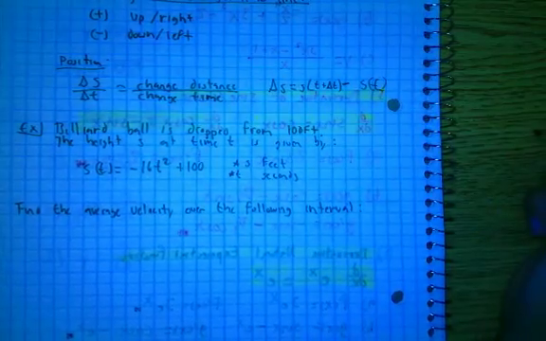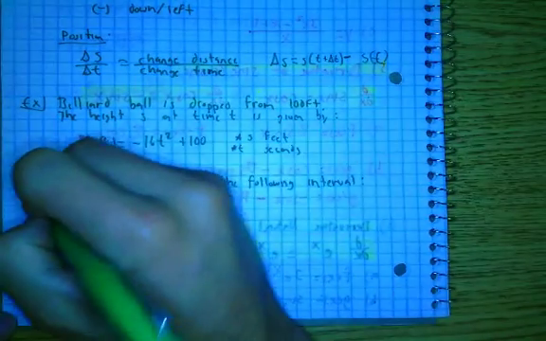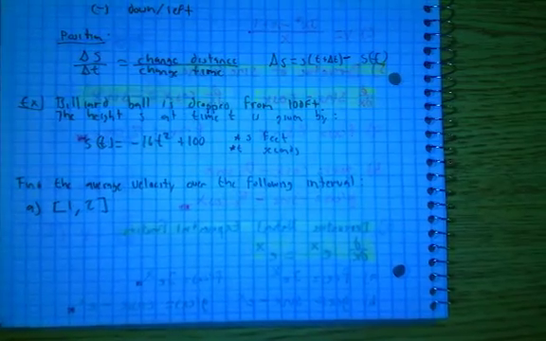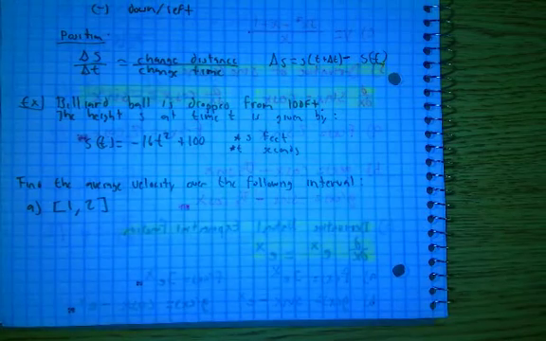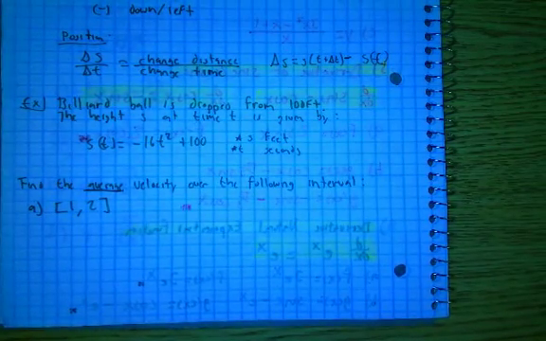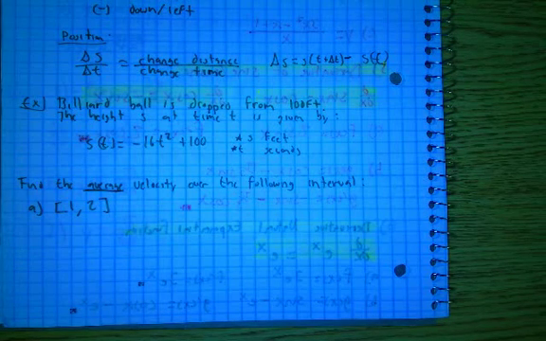So let's do the interval of 1 second to 2 seconds, right? So it's a total of 1 second, okay? Find the average velocity. Okay, what does it mean by average? Well, instantaneous velocity would be like the tangent line. Average velocity is like overall. Right, very good. So in this case, we need to find the average velocity between 1 and 2 seconds. It doesn't seem like a lot of time, but that doesn't mean the velocity was the same at every tenth of a second. But we're just going to find the average.